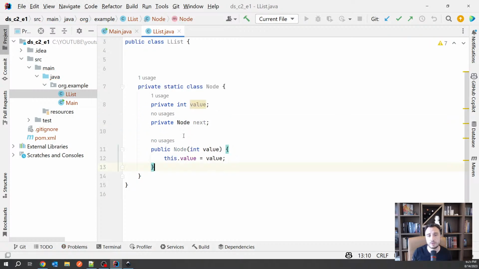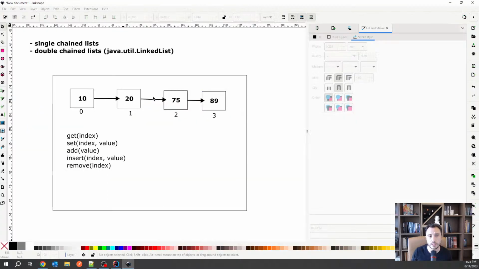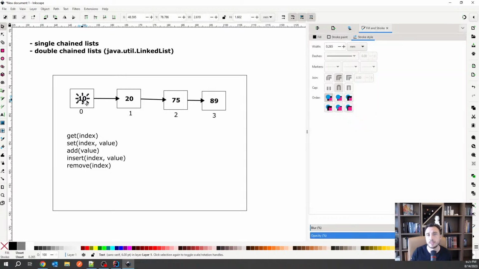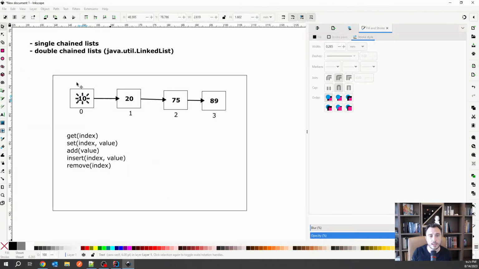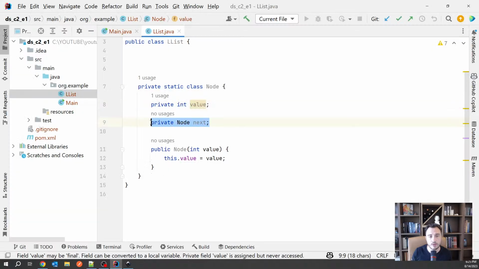That's exactly what we were explaining here. The number 10 is the data you would be storing in this value field, while the arrow is the next attribute here, which for the last node will always be null. For the first, when you have only one node, the first is of course also the last.